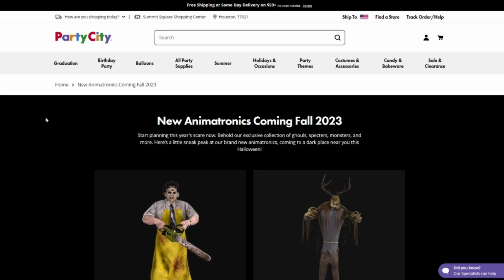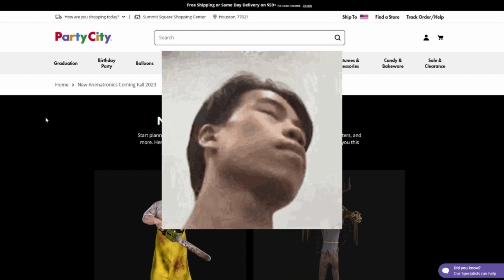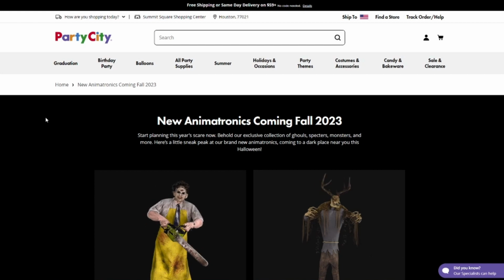Home Depot's great. Lowe's is alright. Party City's great. Spirit has a lot coming at them this year, but I think Spirit is going to do really well. They've been saving props for this year because it is the 40th anniversary, but overall, Party City's lineup looks great. There are a few props in here I really do want. I might get 1 or 2 of them though because I'm broke. I don't have that YouTuber money, but overall, great lineup, and I'm really excited to see how these props look in person. That's about it.